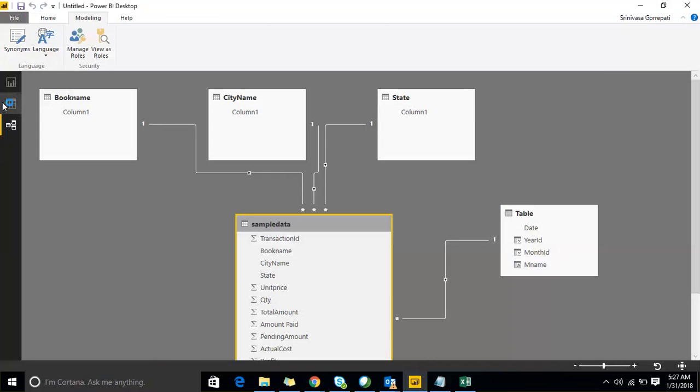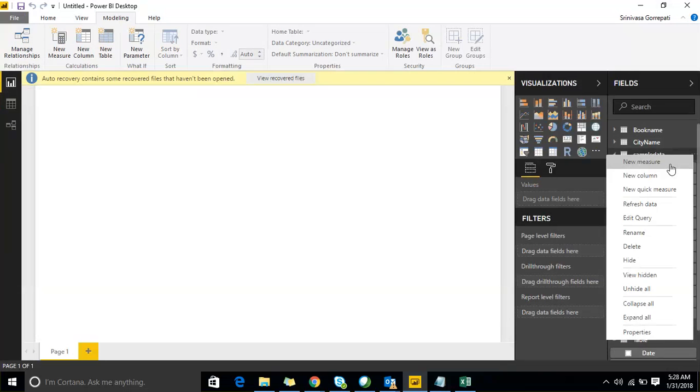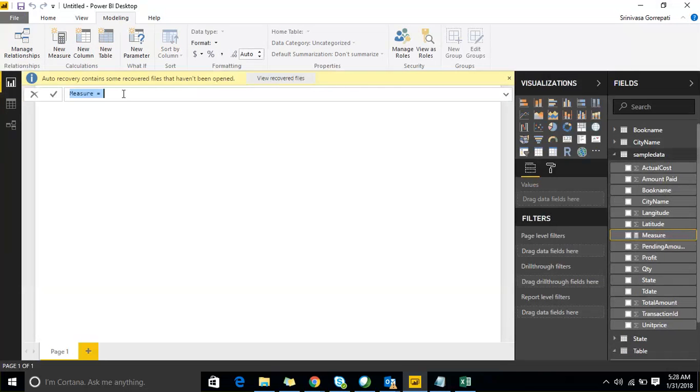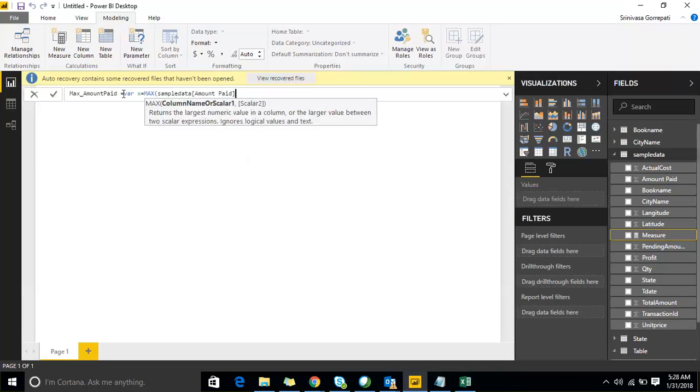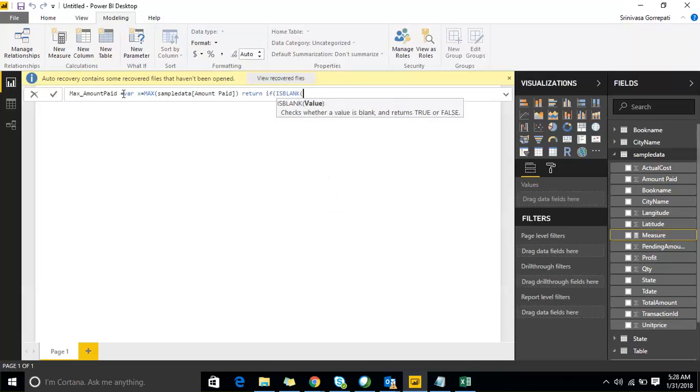So we calculated, as part of our sample data, one measure called maximum amount paid, where x equals the maximum of amount paid, return if is blank of x.